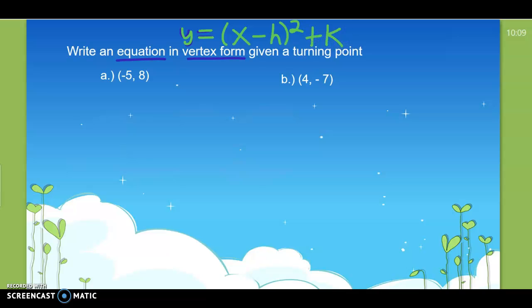So we're just trying to fill in something for the h and for the k. I know that there's an x and y, and it's very easy to think about -5 for x and 8 for y, but no, not here. We're going to do y equals parenthesis x. That part stays. But if it's a -5, it's got to go in as +5, and then we square all that. And if it's +8, then we add 8. We do keep that the same. So there you have it. This would be your h and your k value because they are turning points.